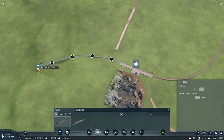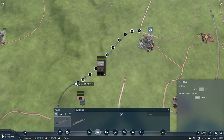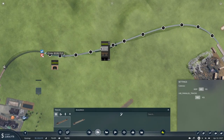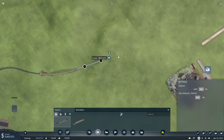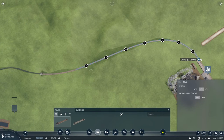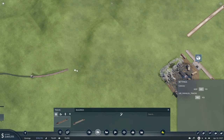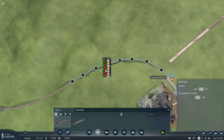Right, okay, so we should now be able to get a much more... Where's me? There it is. A much more rational... I don't think that's any more rational at all, is it? To be honest. But if we take you out this way... Like so... Okay. And then bring you in like there. You are getting quite expensive because I'm cutting through that landscape. Can I avoid that to any extent? Yes. Right, can I find whichever bridge it was that I had?